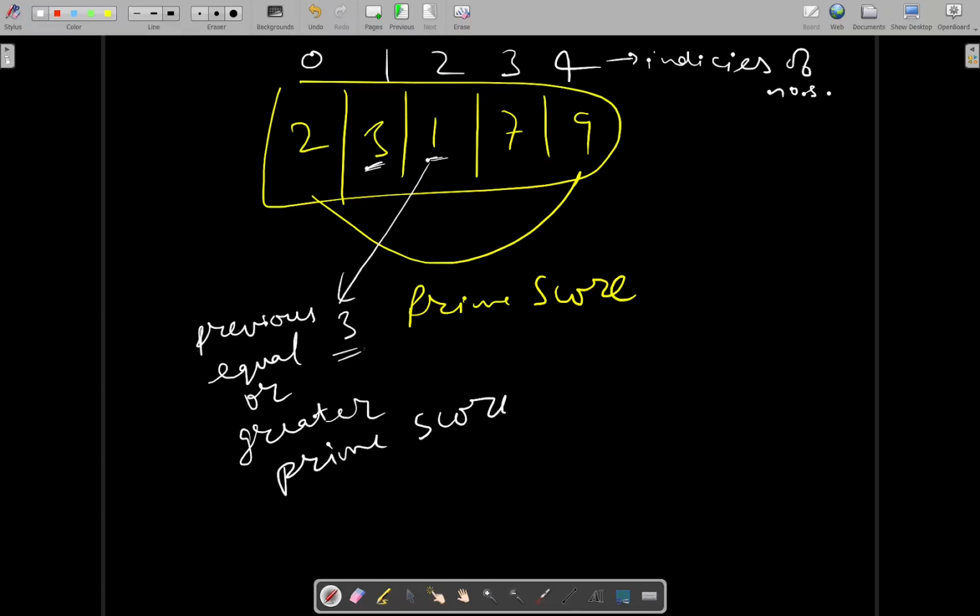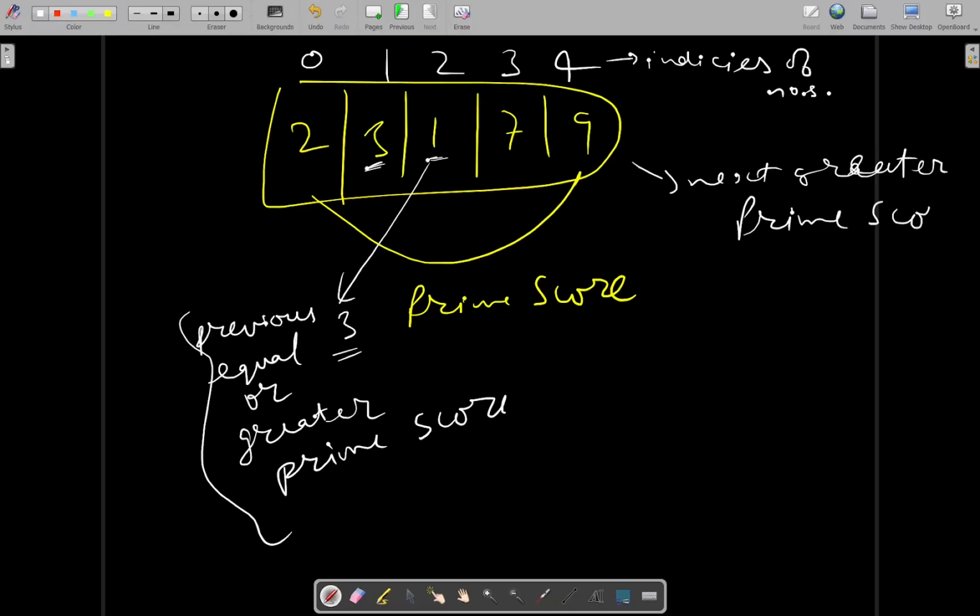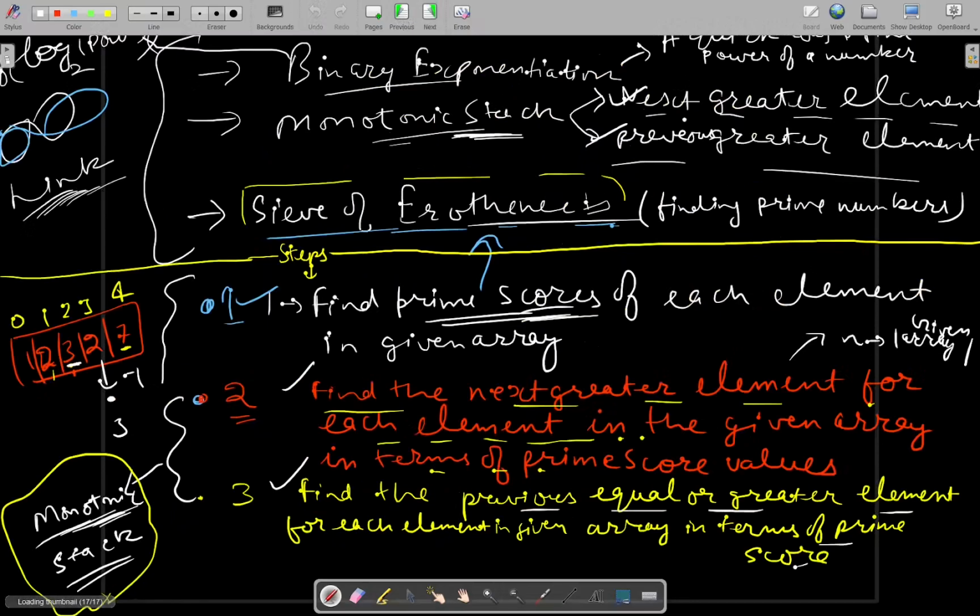For 1, it will be 3. I hope you are able to understand what is the previous equal or greater prime score and the next greater prime score. So with the help of monotonic stack, you will be finding this for each of the numbers. Next greater prime score and previous or equal greater prime score.